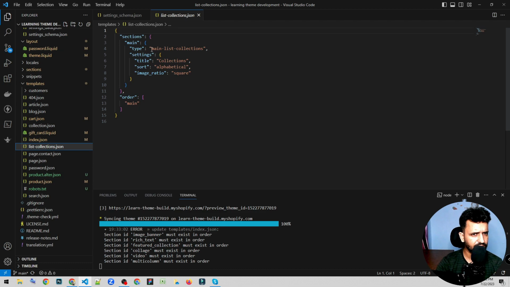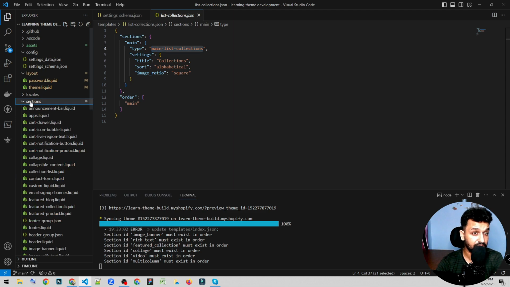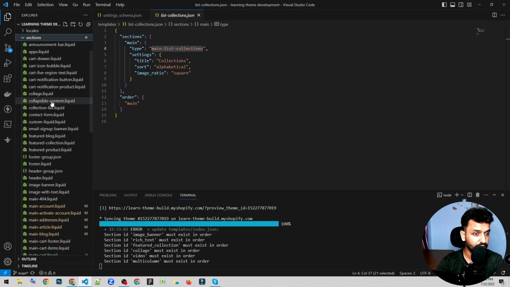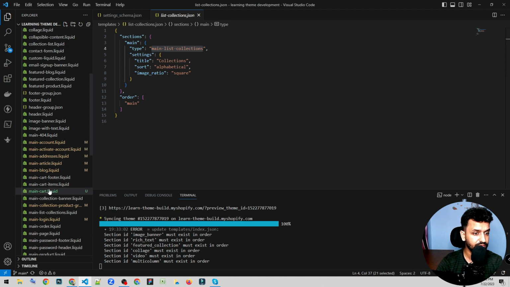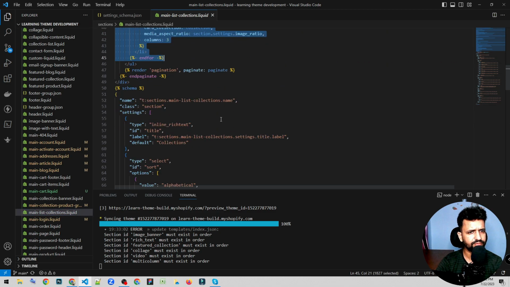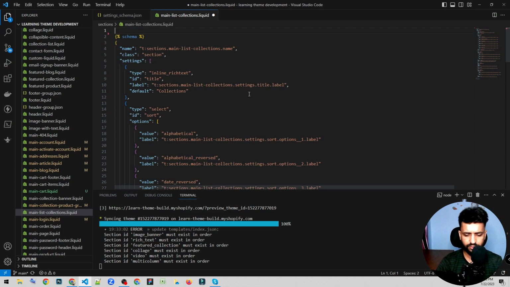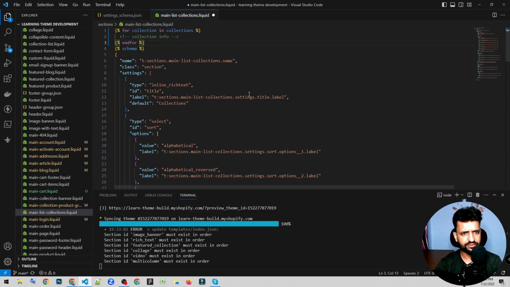It calls the main list collections, which is a section again. So we go to main list collections, and in here I'm going to delete everything, so that we can start from scratch. We have this for loop which shows the collection.